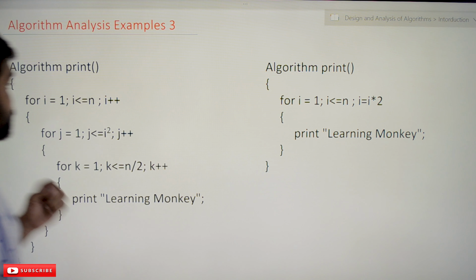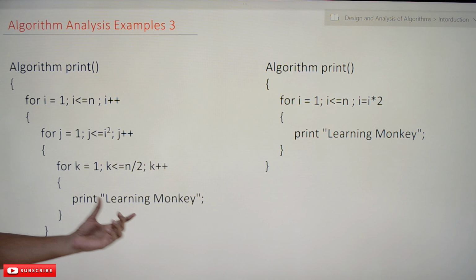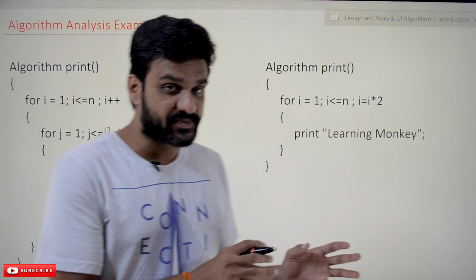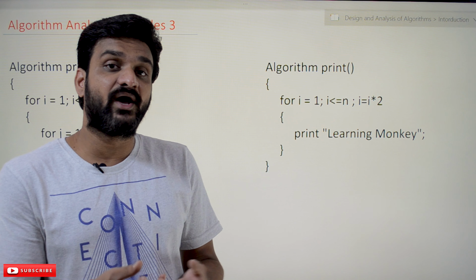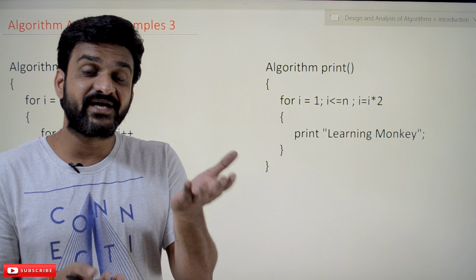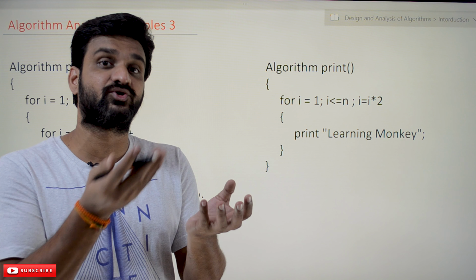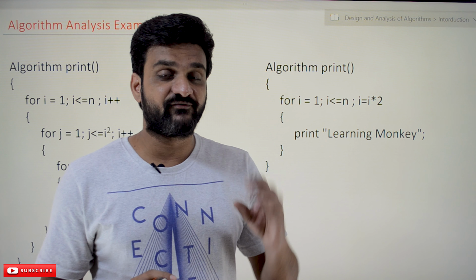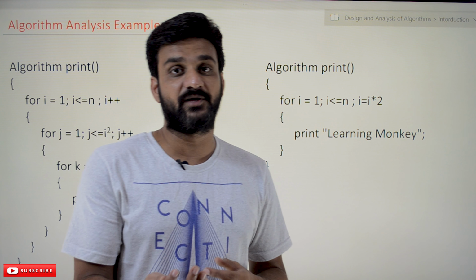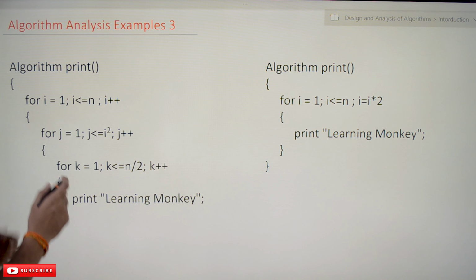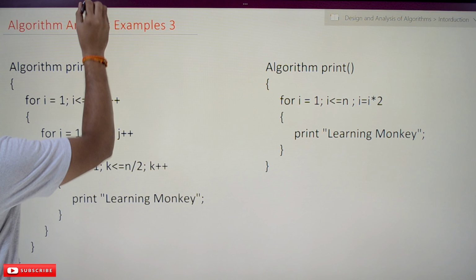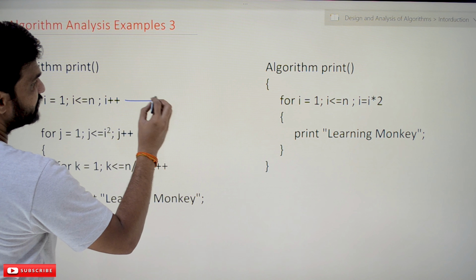Now coming to this class, how many times will this line of code get printed, that we will try to understand. A very important point that we have covered in our previous video is that whenever we are trying to analyze an algorithm, we have to check whether the for loop conditions are based upon the previous for loops or not, the outer for loops. That we have to verify. First we have to check if there is such dependency, then we have to evaluate the efficiencies of those algorithms. For example, if you take this algorithm here, we can directly say that the first for loop, the outermost for loop, is going to iterate for n number of times.